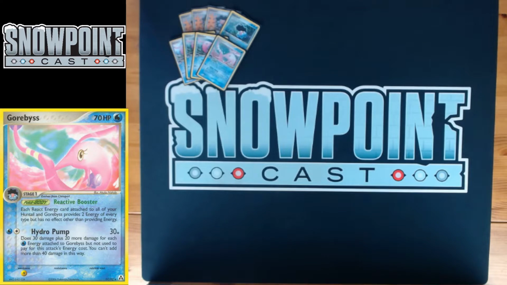It says each React Energy card attached to all of your Huntail and Gorebyss provides two energy of every type, but has no other effect than providing energy. So being able to accelerate with Huntail, which we're going to get to in just a second, and then have those count for two psychic energy for Mystic Water is actually really neat, really clutch.